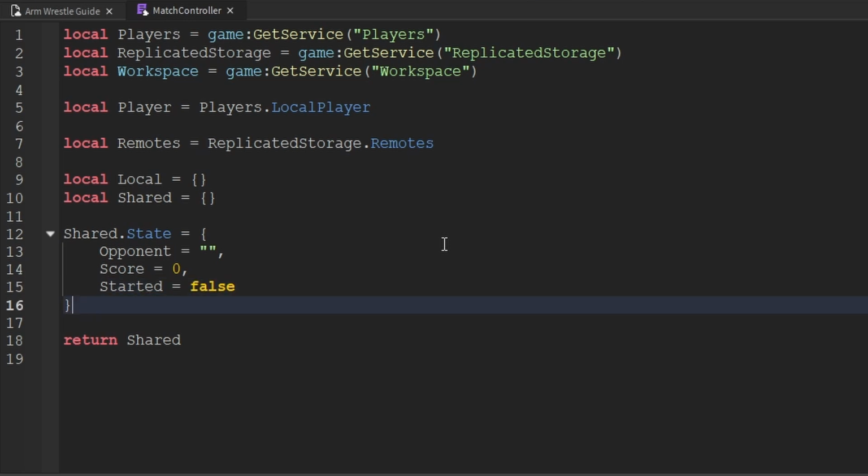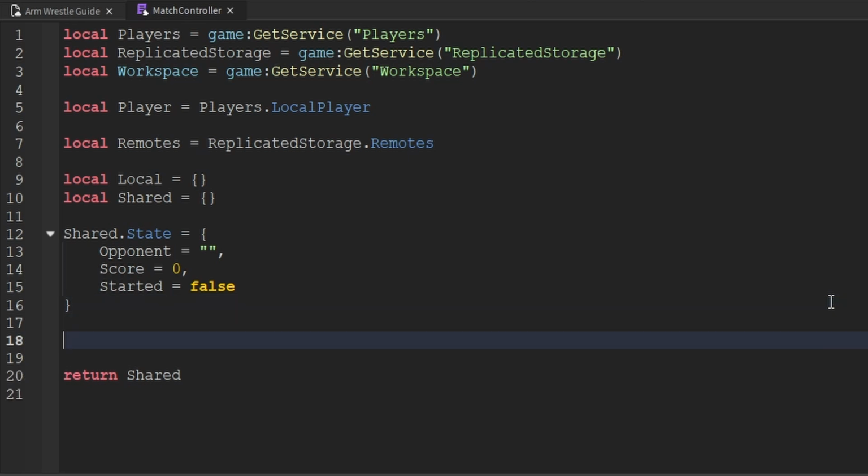And now, of course, using remote events, we'll go ahead and make changes to the state variable when the match begins, as the score changes, when the match ends, and probably a couple of other times as well. So now that we have the state variable created, we want to create a couple of different functions for modifying the state. Although I think the easiest way to do this is to begin by sort of hooking up the networking. So let's go ahead and create our onStart function.